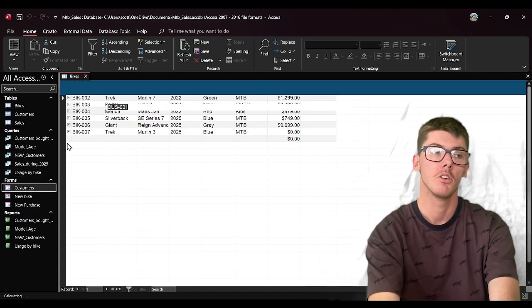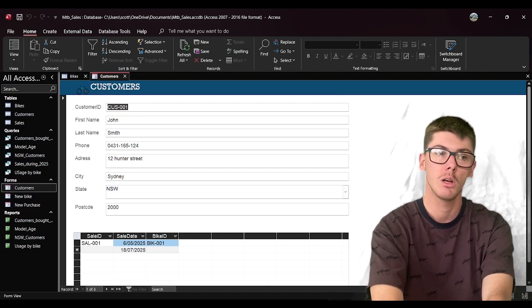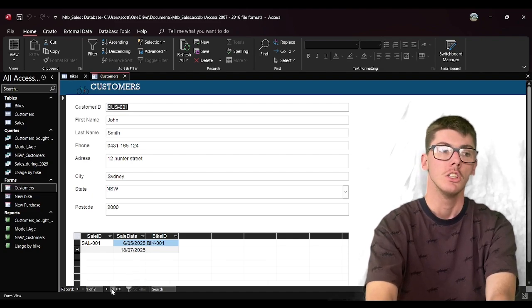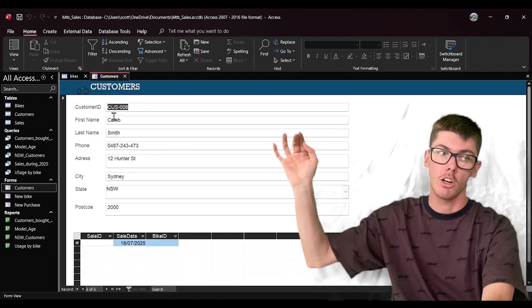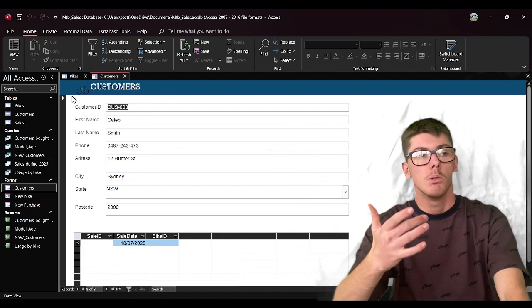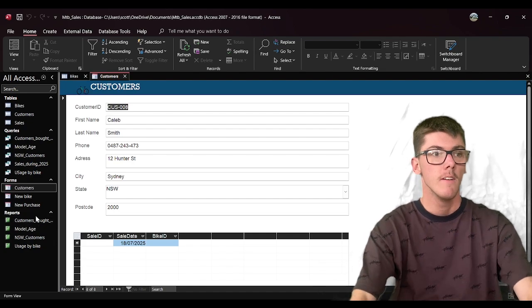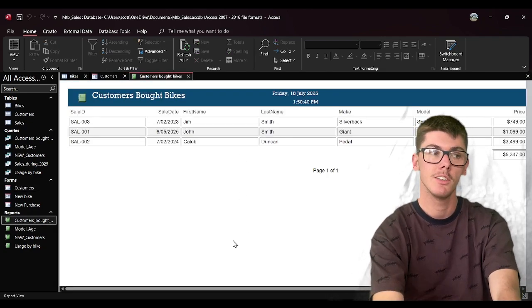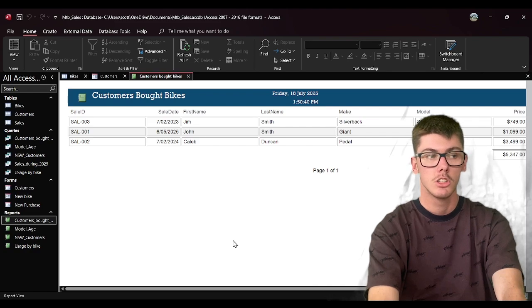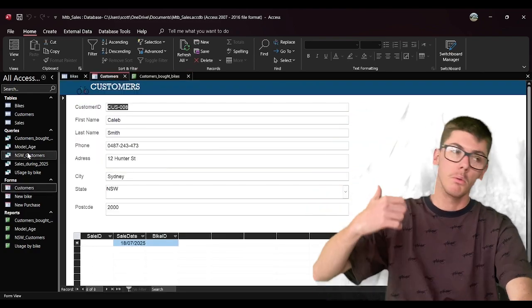But righto, let's go down and have a look at our forms. So this is our form. This is where we input our new customers. You just type in the customer ID, which would be CUS009, the next one, their name and all their other personal information. Now with our queries. This one showcases the 3 sales that we've done. It's not really ordered by anything, it's just got the three sales behind you.